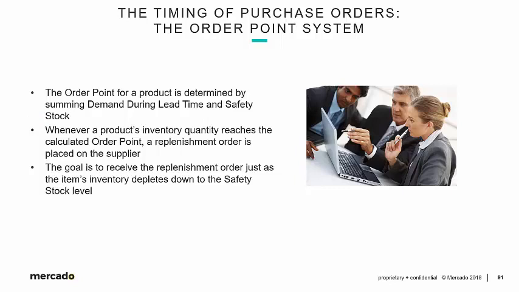The goal, of course, is to receive the replenishment order just as the item's inventory depletes down to the safety stock level. Order point has the potential to be a little bit confusing. When we come back, we're going to give a real-world illustration that hopefully alleviates some of that potential confusion. So do come back quickly.